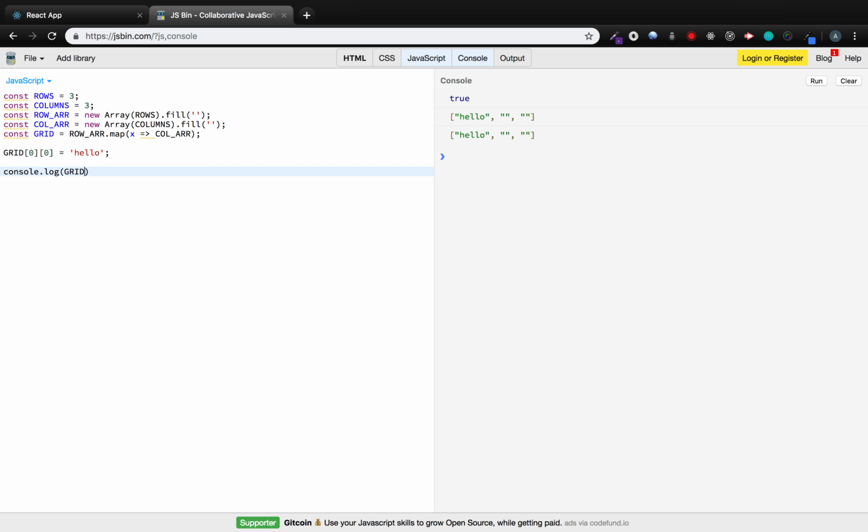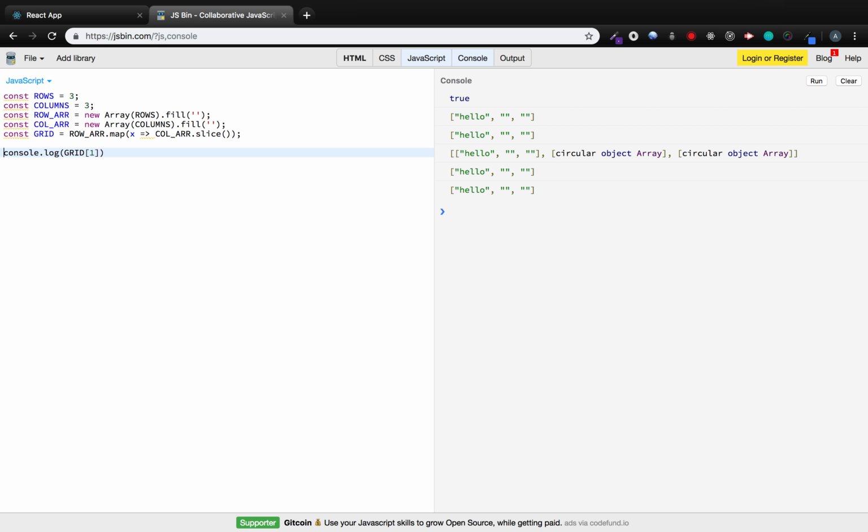If I console log grid, that's a bad example to print all of those, but you can see they all have hello as the first element. We don't want that. What we want to do instead is say slice there. Now if I say console.log grid 0 triple equals grid 1, I would expect this to return false. And it does. That's how we would be able to change a single element.